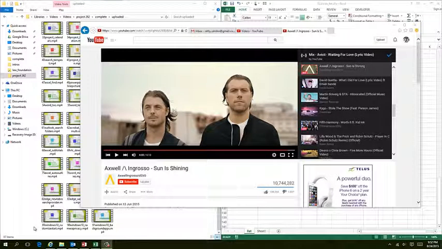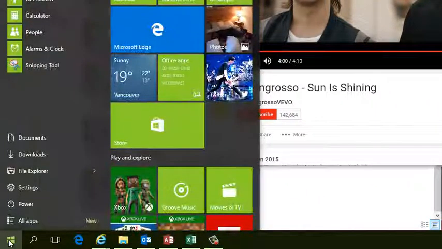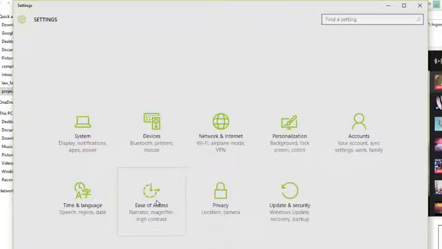Let's take a look at some settings that I'm not too upset about, but I mean, it would be nice if we got to pick during install. So here's where I found them. If you click the Start button, go into Settings. These are settings related to Windows Update.